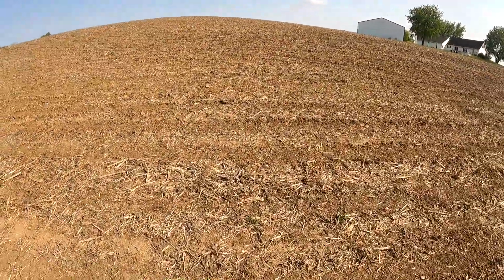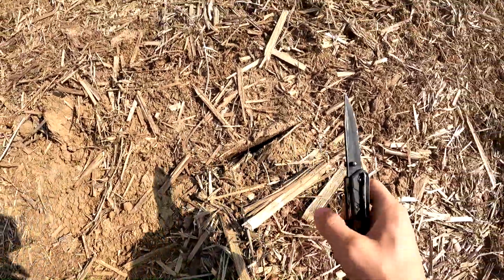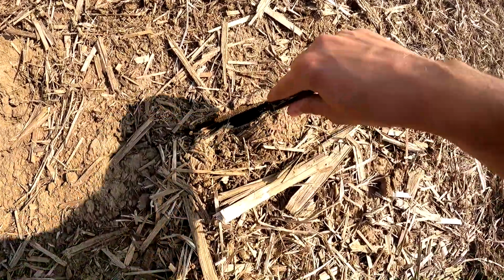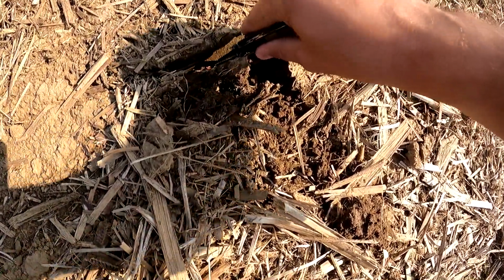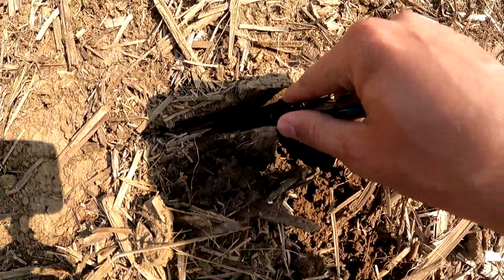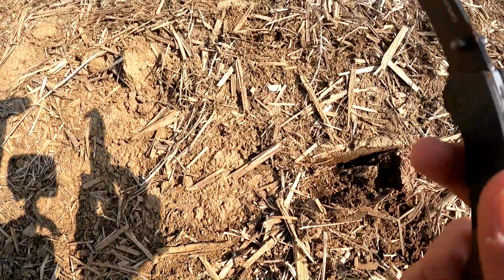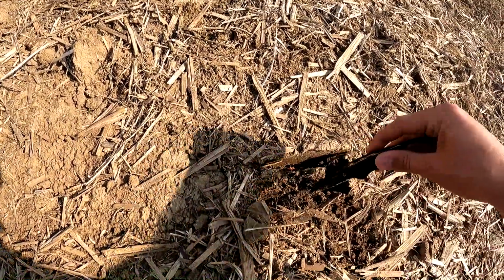Let's do some digging. Let's find my first corn kernel. Sometimes I see that the trench doesn't seal up fully. So this is the seed trench. Planter rolls through, opens it up, and doesn't close it all the way at times. I don't love that. Yeah, there she is. Oh, she's starting to germinate already. Oh yeah, she's starting to swell up. Hasn't even been in the ground for 18 hours. Cool.